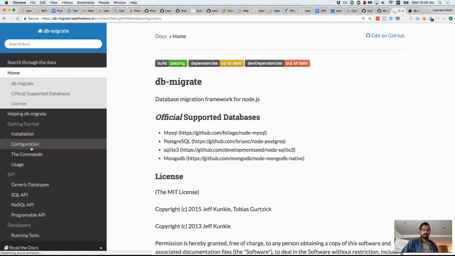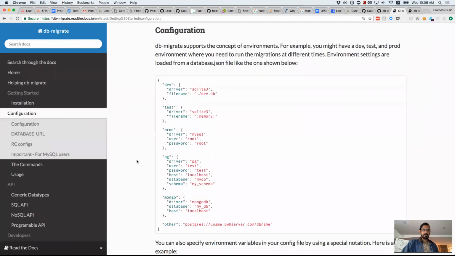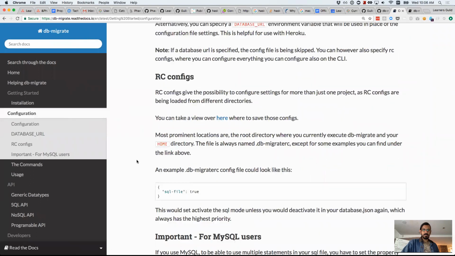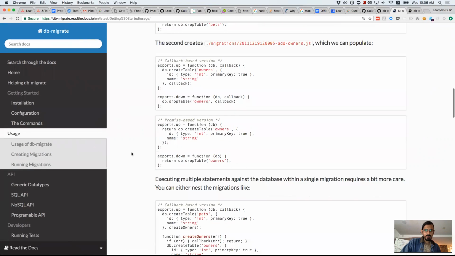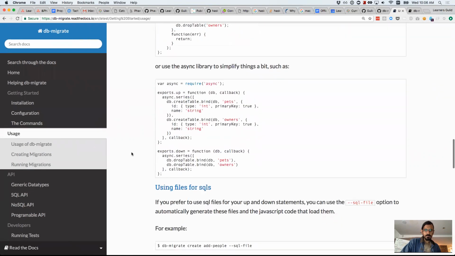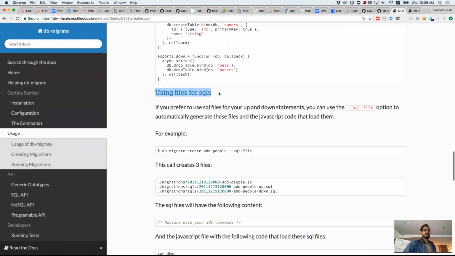And so in the configuration, one thing that I noticed that you could do, I guess it's in usage, right, so you can say using files for SQL.